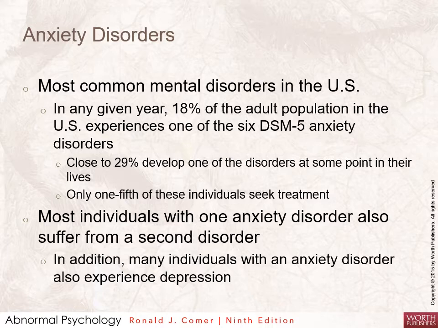Most individuals with one anxiety disorder also suffer from a second disorder. That's comorbidity. For example, there's comorbidity with anxiety and depression. There's comorbidity with two different anxiety disorders. For example, panic disorder and agoraphobia are comorbid. Generalized anxiety can be comorbid with social anxiety, depending on where the extreme anxiety is occurring, if it's in a social situation or not. There's lots of comorbidity among anxiety disorders. You could have a simple phobia, and you could have generalized anxiety disorder. Those are just some of the possibilities.